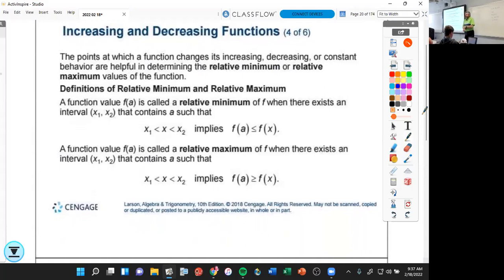And we've talked about maxes and mins with quadratics, right? Okay. Well, a quadratic opening up, how many minimums does it have? 1. How many maximums does it have? None, because it goes up forever. A quadratic opening down, how many maximums does it have? 1. How many minimums does it have? Okay. So what we're going to talk about now are called relative minimums and relative maximums. We're also going to talk about absolute. Okay. Lots of words on here.